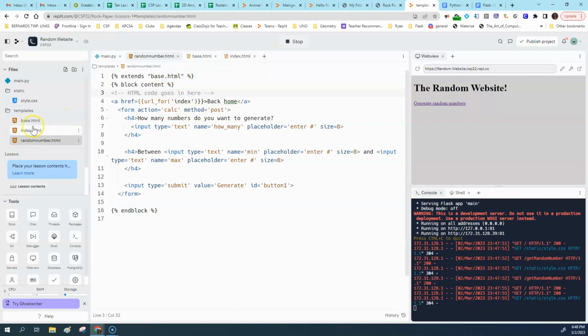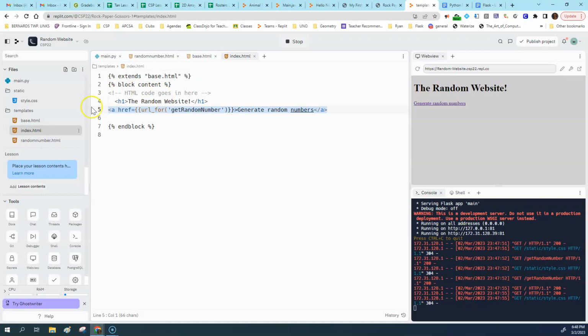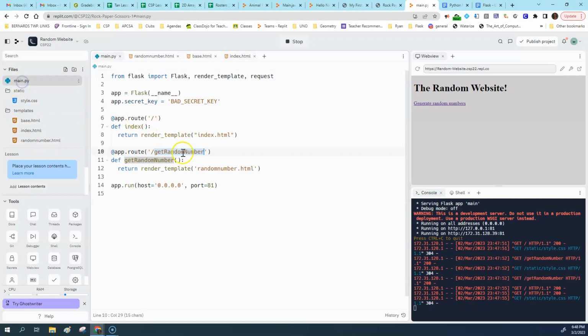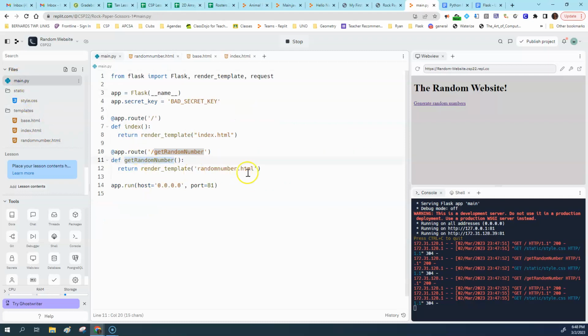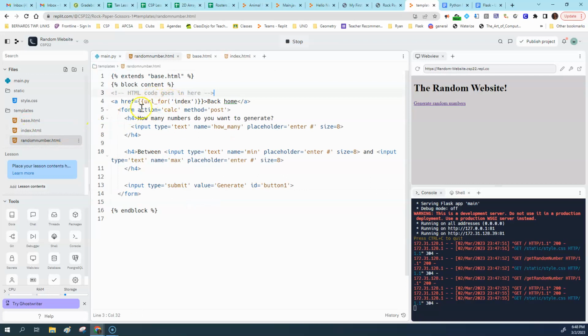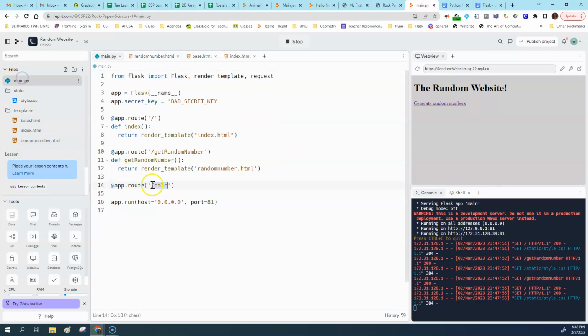So I guess URL for, actually, I think I said this wrong earlier. Index, when we did this here, get random number, is the function. So the function that is in main, this function name, is what I put for my URL. Okay. So now I have my HTML. I need to write Python code that is going to work along with it. So let's make another app.route. And let's call this, I think I called it calc. Remember that the form action needs to be the exact same name as your app.route value. So if I go into here, I look at my form action is calc, and so this has to match.